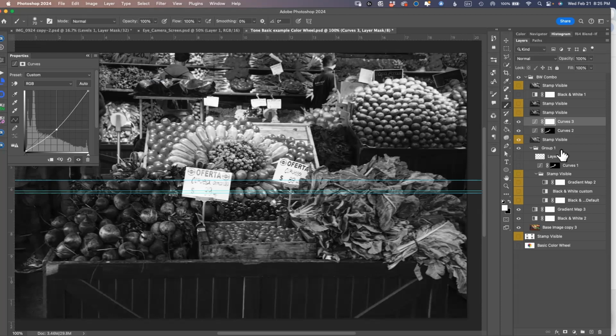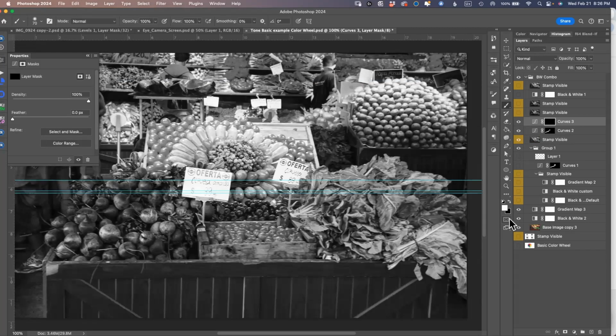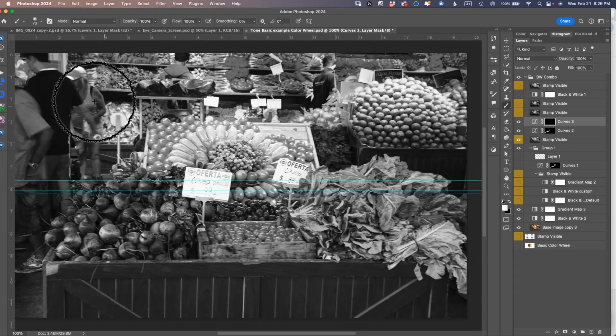Mhm. So what I'm going to do now is take this mask. This is the darkening mask. I'm going to Command or Control and the letter I. I'm going to use white paint again, and I'm going to paint out old Baldy here. I'm going to paint this guy out. I really don't want you to pay much attention to him. And I'm going to cut down my opacity maybe in half. Kind of darken those things down. And the top of these, I think they're potatoes, look a little blown out. So I'm going to get rid of the flash of the night. See how that's gone away?